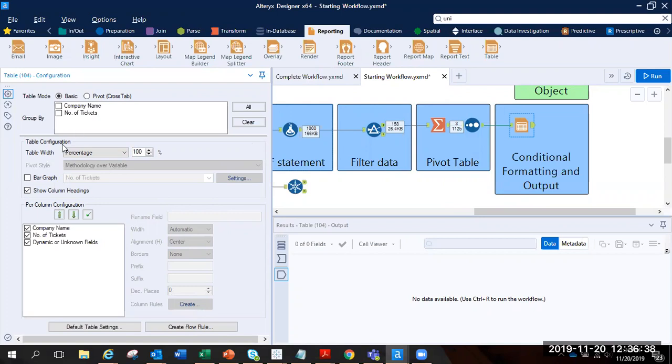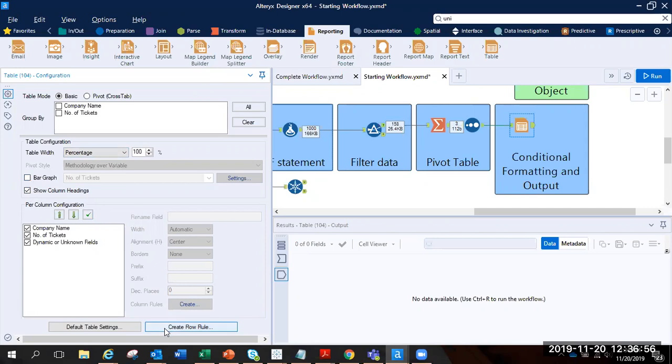So here in the table, this specifies how many columns we want. Do we want it as a bar or do we just want it as a table? And this is just the width of your columns.